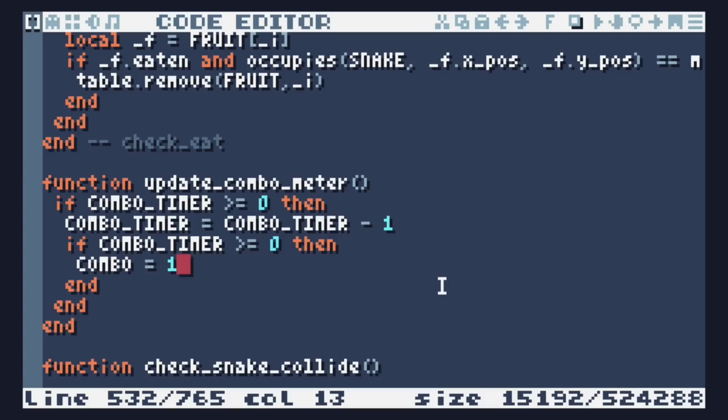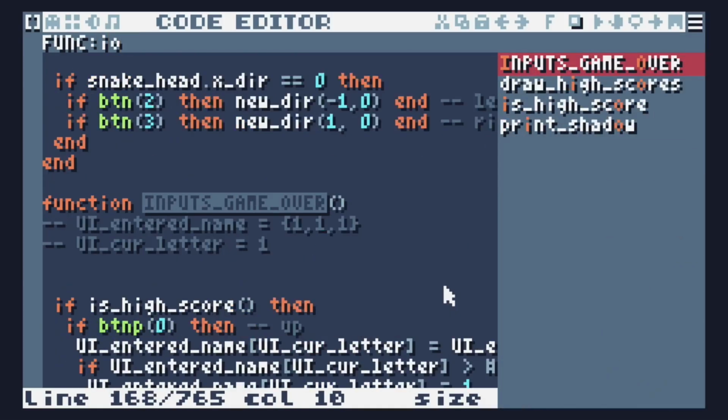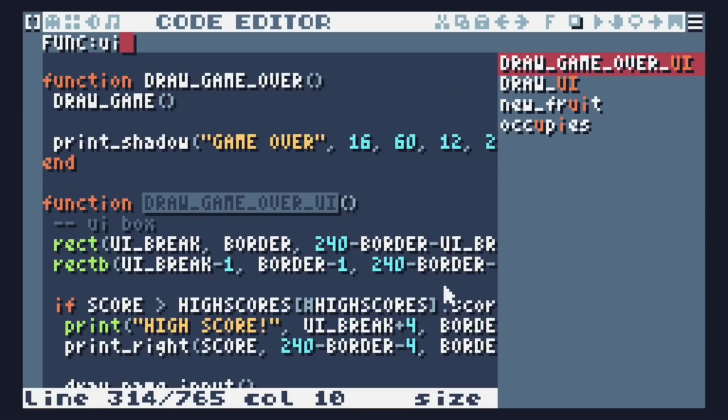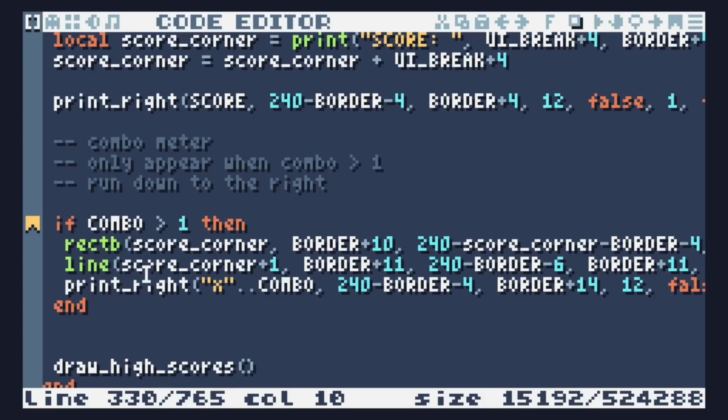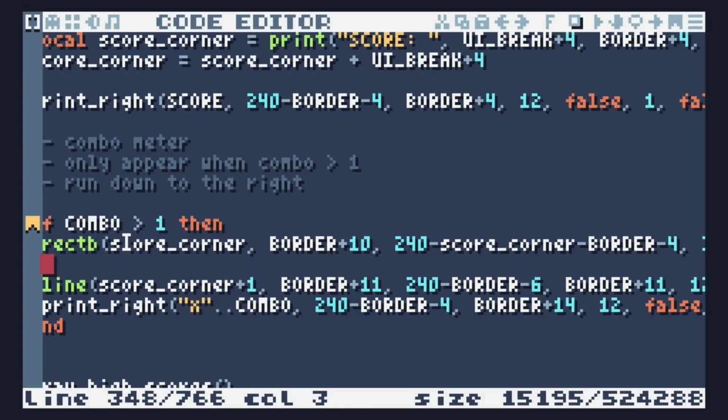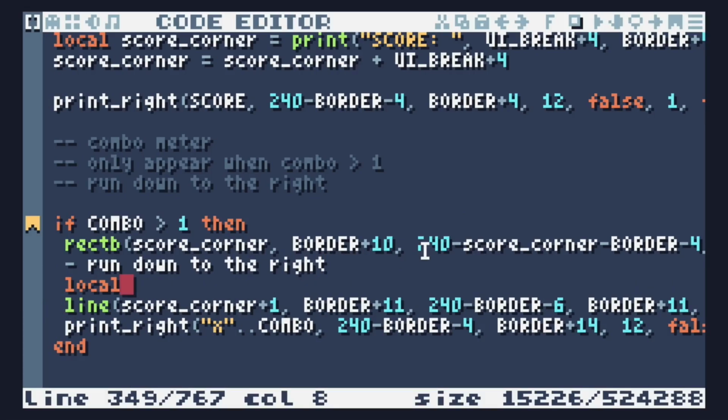Now we need to visually represent that. So when we draw the timer UI, when we draw the timer, the left edge of the timer, this line, needs to advance to the right by, let's do a value for this. Local timer x is going to be, we start with score corner plus 1. That's its starting location.